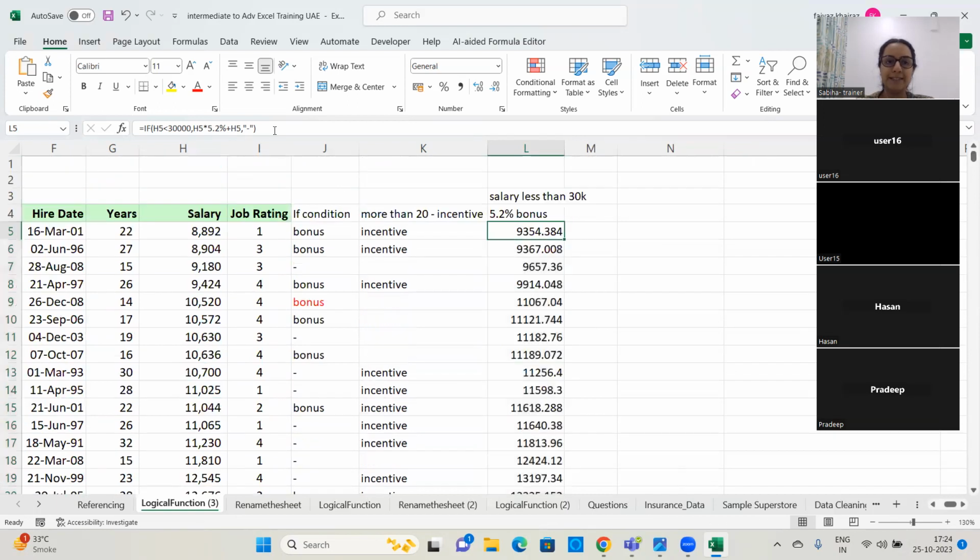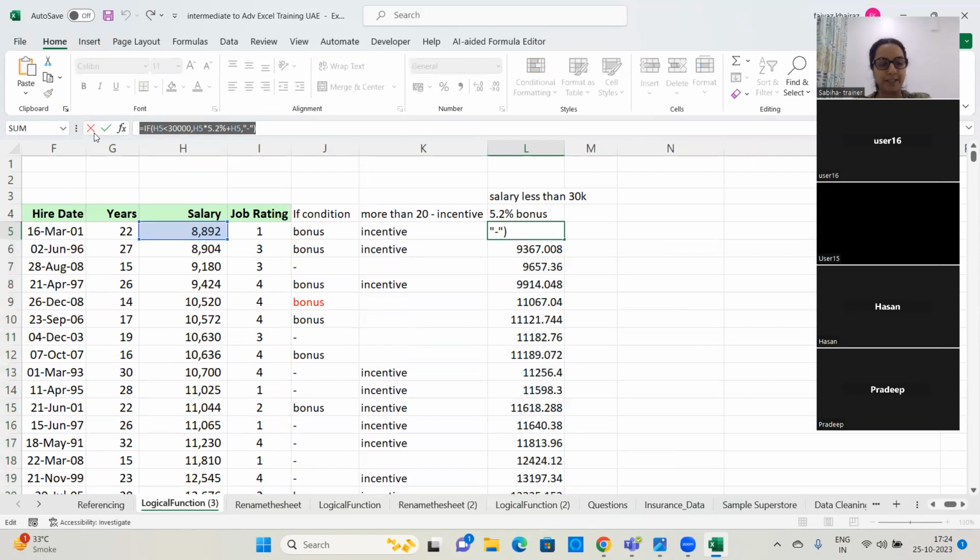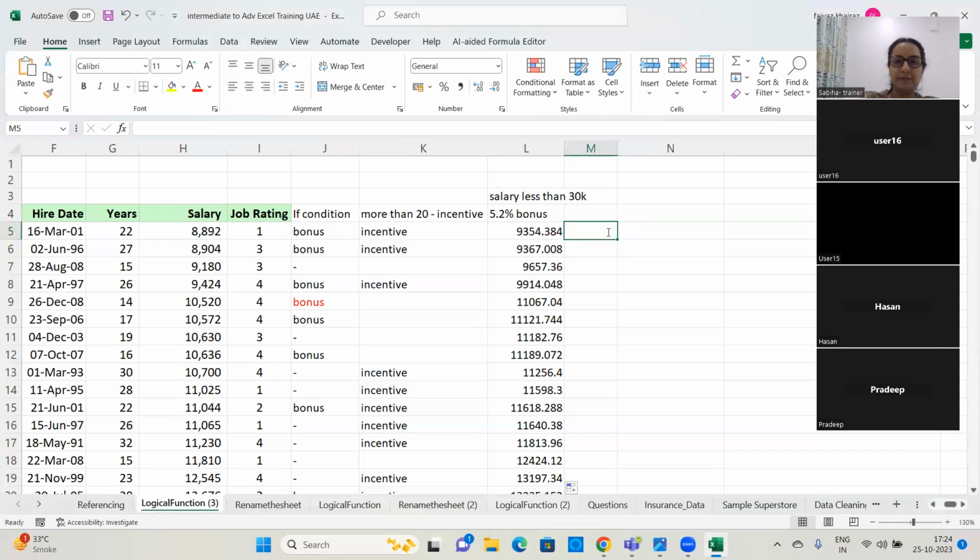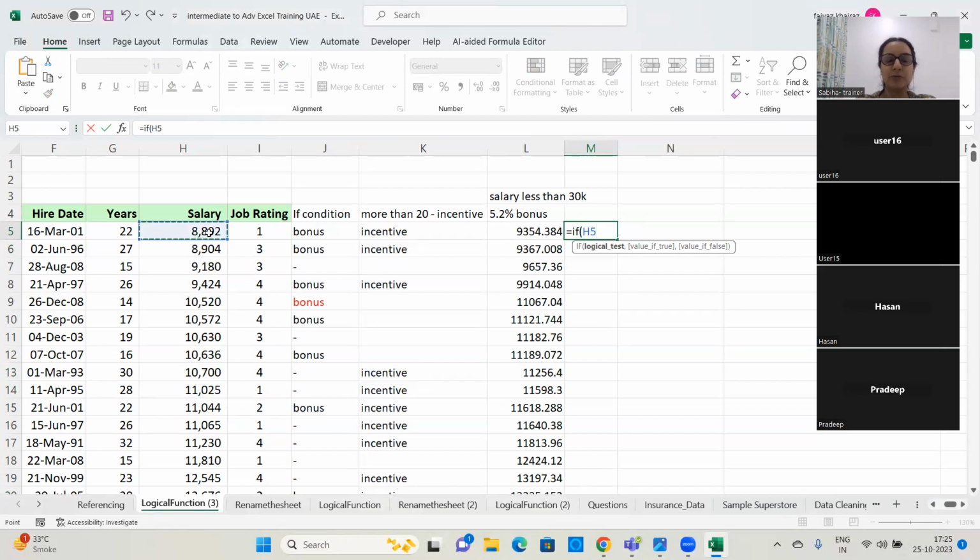I'm going to copy paste this in the chat box, but I'm going to repeat this one more time. So let me show you. Begin with an equal to sign. Write if, open bracket. First, select the salary cell, which is just below the label, less than 30,000.